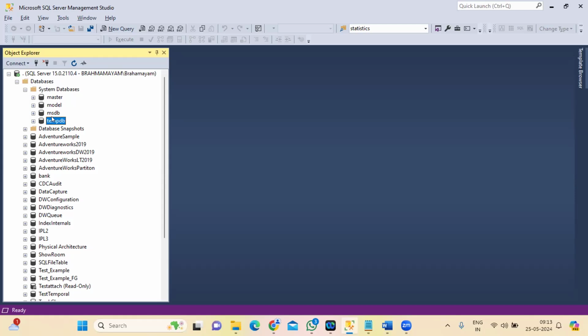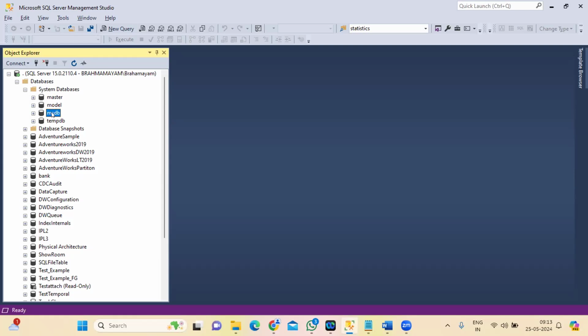So let me summarize the purpose of the 4 system databases. System databases are meant for storing system information about SQL Server. First is master database, which stores information about all other databases. Model database, which is used as template while creating new databases. MSDB database, which is used as a container to store information about administrative jobs and users.